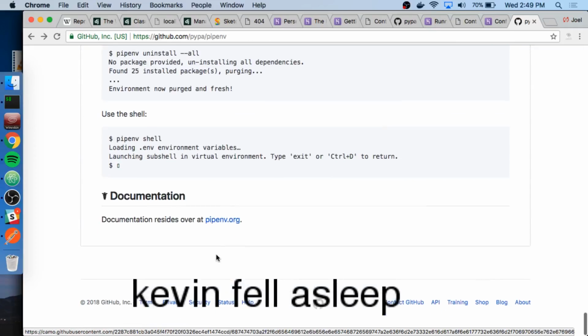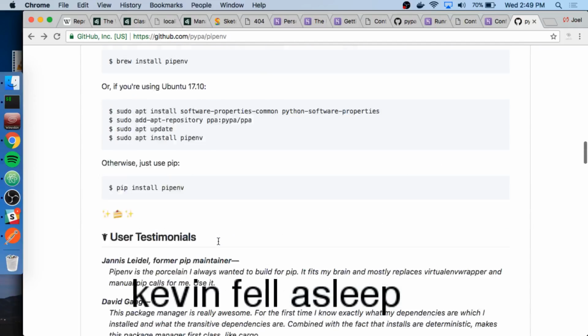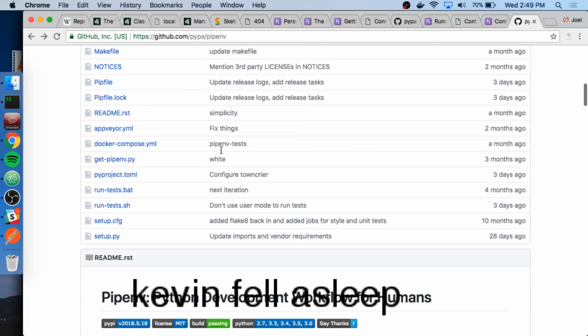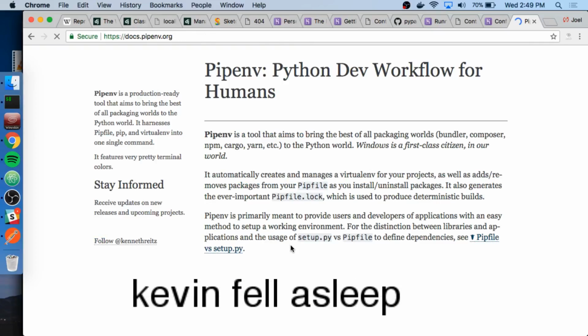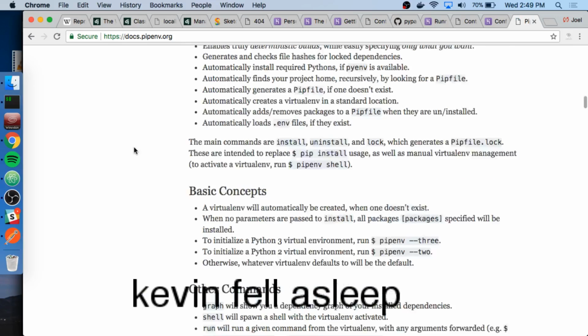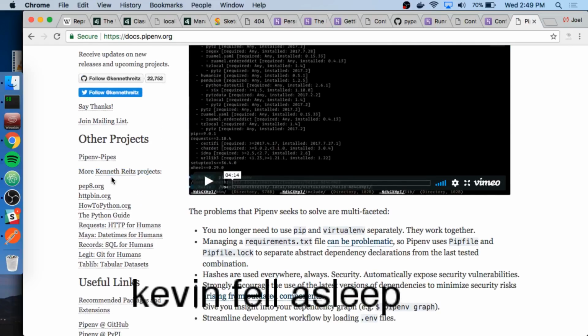Pipenv is another Kenneth Reitz project. So he's got his hands on a lot of things. He works probably more than anybody should on open source, probably to the detriment of his own sanity in some cases. Yeah, see, there it is right there. Follow Kenneth Reitz. It was on there. More Kenneth Reitz projects.